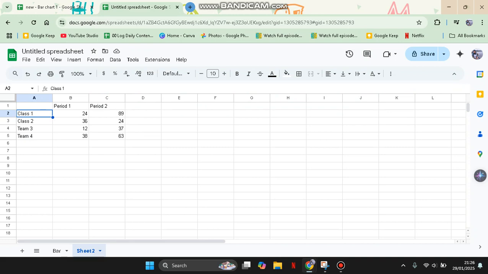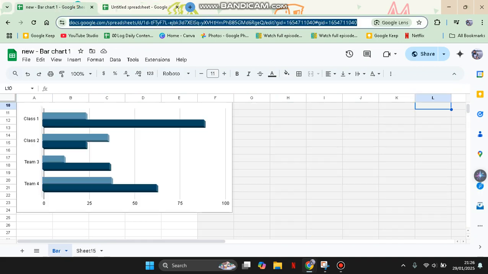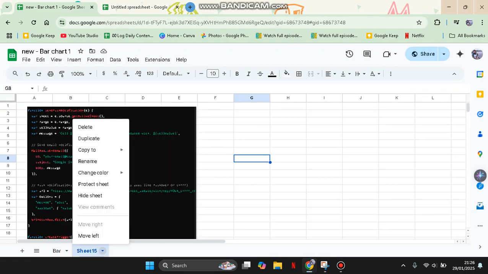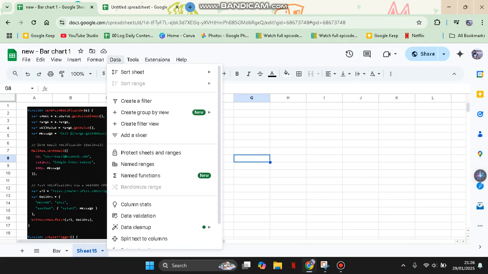And the third one, you can also protect other sheets and restrict access. If you want to share the entire file but restrict editing or viewing of certain sheets, you can use the sheet protection. So open your Google Sheets and then click on the tab that you want to protect. For example, I'm going to protect this. And then you can go to data and find protect sheets and ranges, this one.